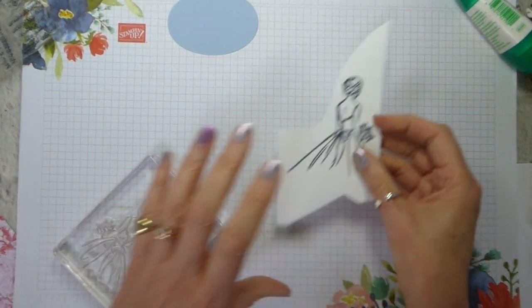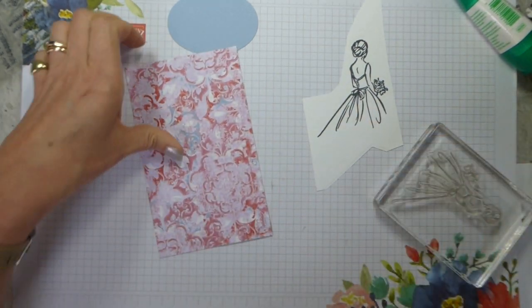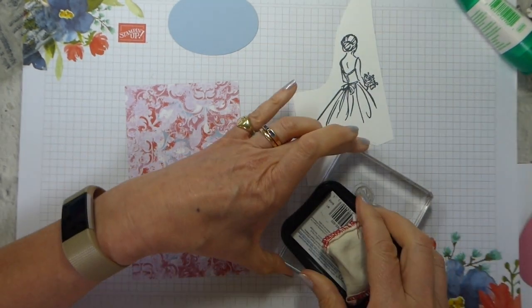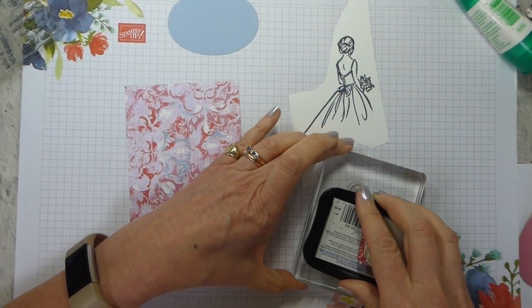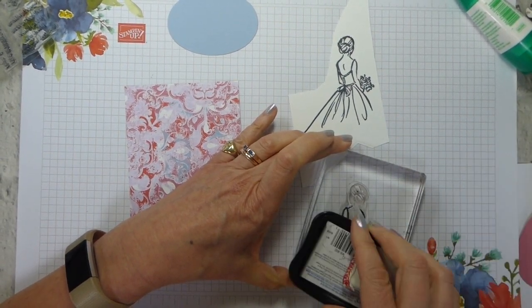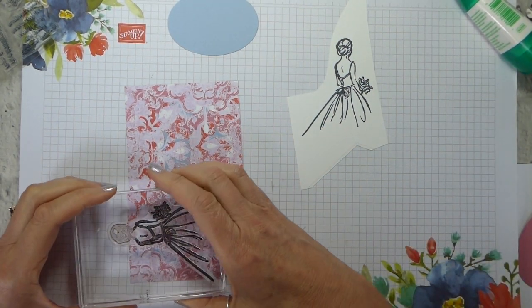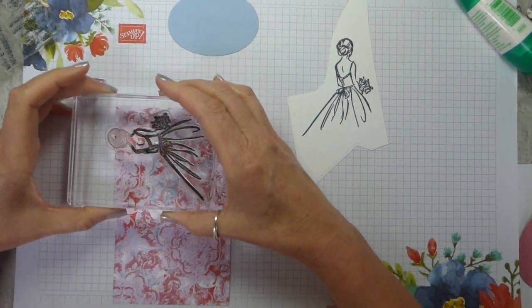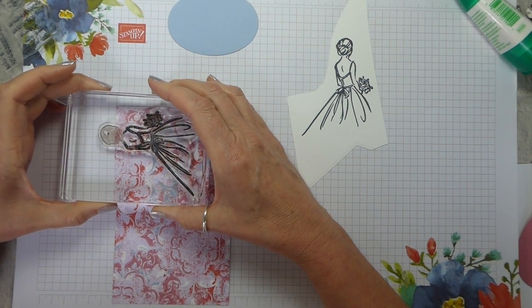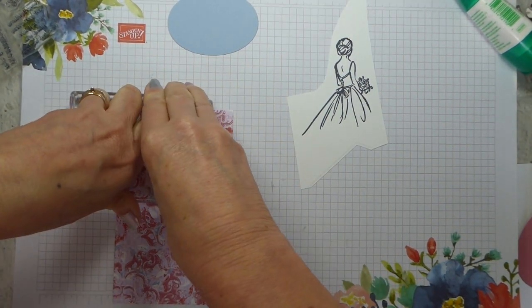I've already stamped my lady on card, and now I'm going to stamp her on to the paper, and I'm going to use Memento Black. You don't actually need her head because that will be cut off. We're going to decapitate her. So I'm going to come, actually I'll come across to this side and just across a wee bit and stamp.